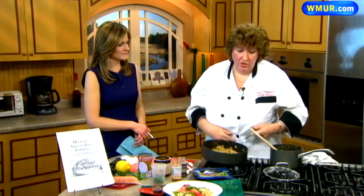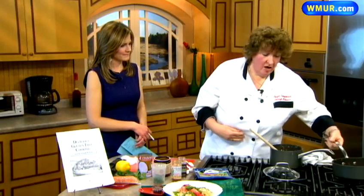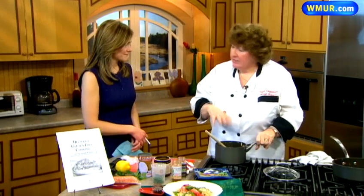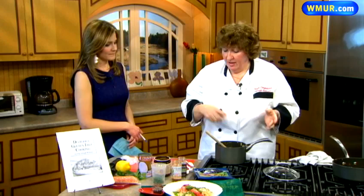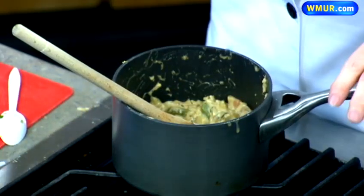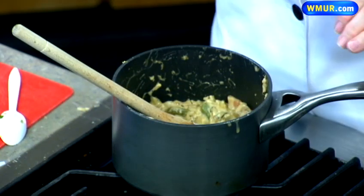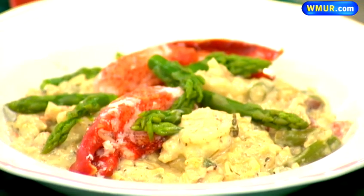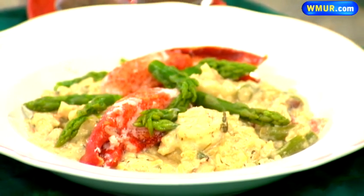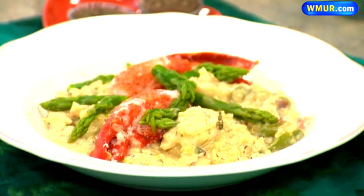The coconut milk and everything goes in and we cook it. After about 10 minutes I put in the asparagus stalks so they can cook, then another 8 minutes — throw in fresh shrimp, and the lobster is added in, along with asparagus tips, parsley, lemon zest, and dill. It's this wonderful thing. Yes, it's expensive, but it's going to cost you $25 to $30 each in a restaurant for Valentine's Day.